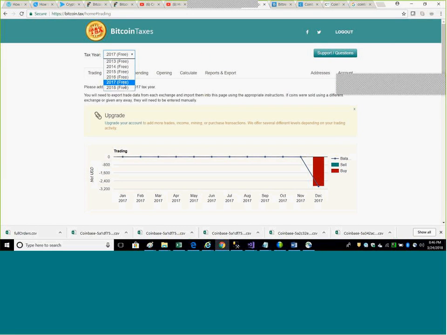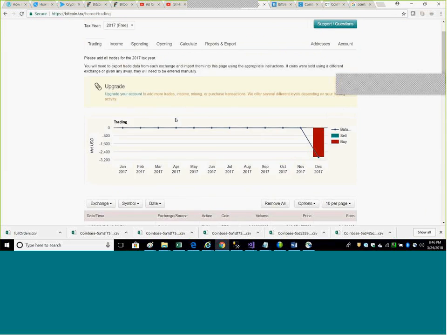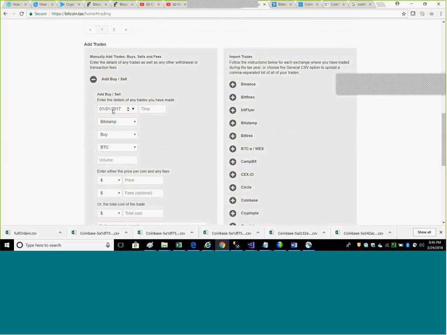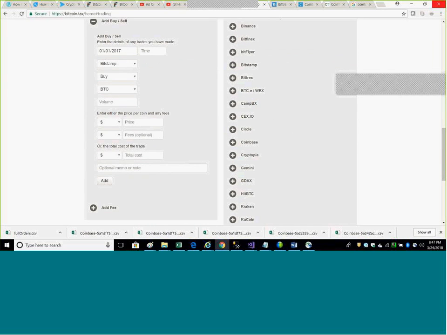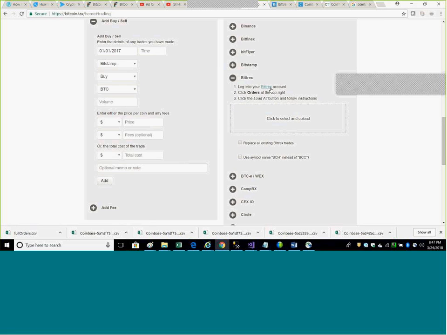Here you just need to select the tax year, then go down and either enter your transaction data manually or choose one of these options. For these options, you need to link to your exchange.